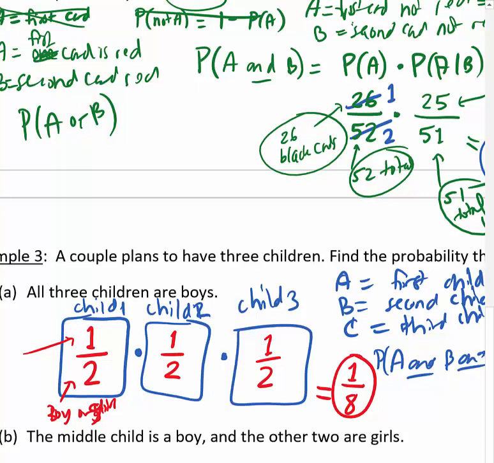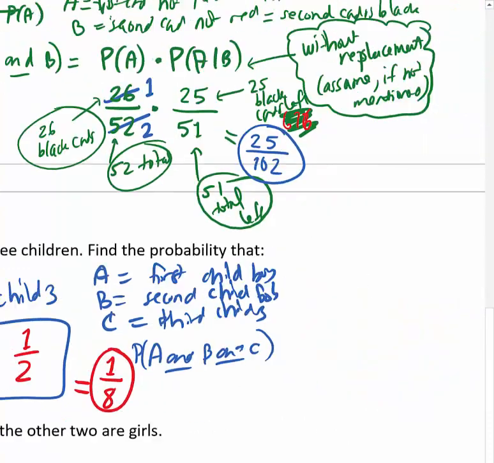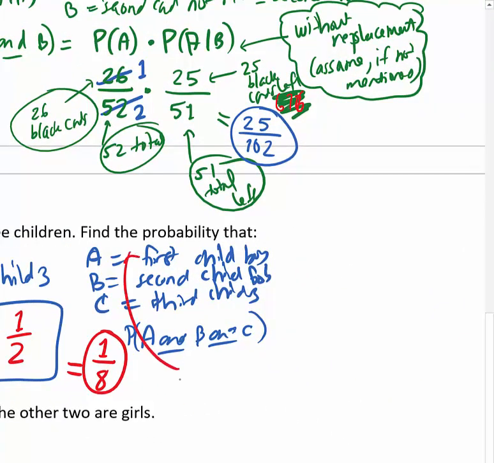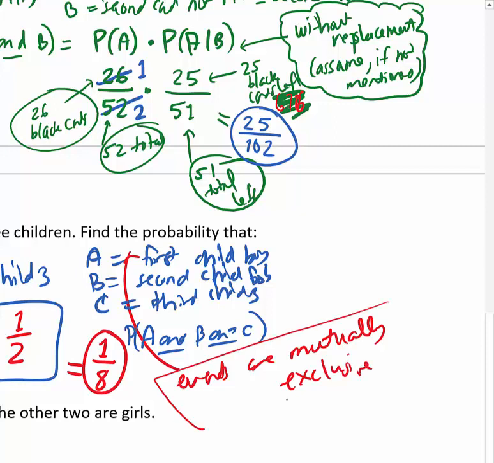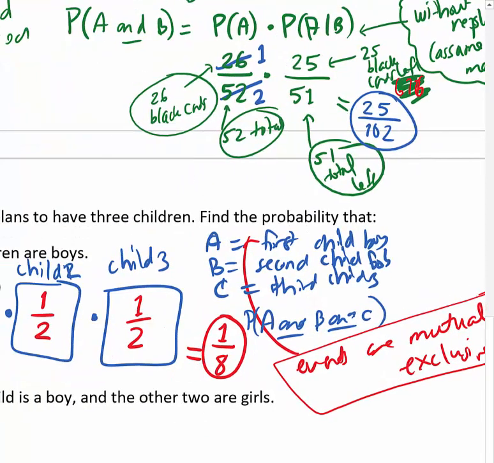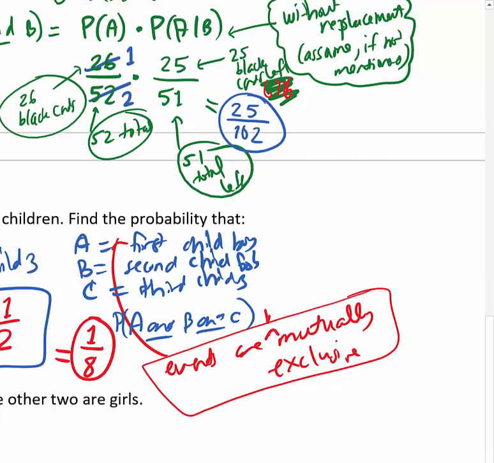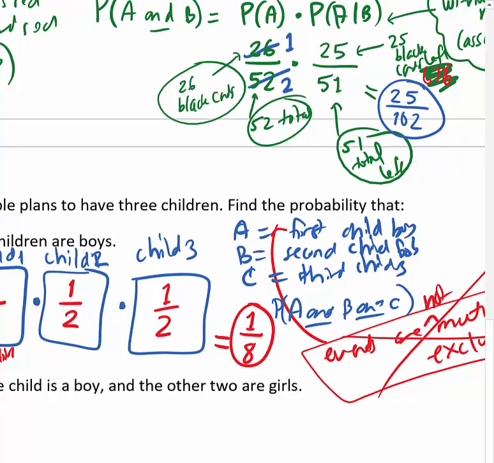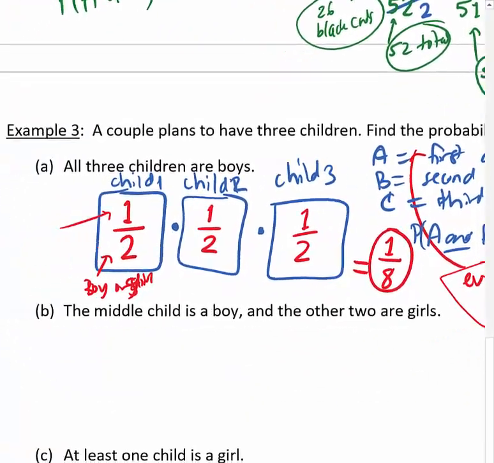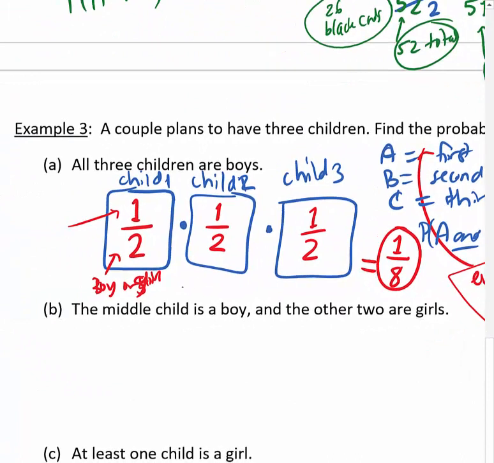But with these, one thing we might want to note is that these events are mutually exclusive. I think we defined that above, right? What it means. Oh wait, sorry. Not mutually exclusive. Mutually exclusive means that they can't happen at the same time. Of course these can happen at the same time. I'm losing my mind. What I should have said is these events are independent. That's what I should say.